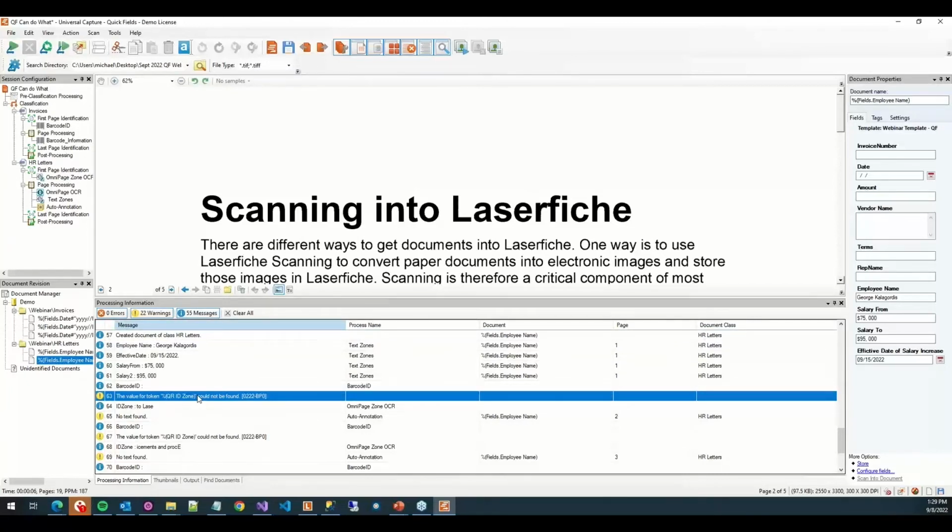One thing that I find really fun with QuickFields is at the very bottom left, it will tell you how long scanning had taken, how many total pages it processed, and how many pages per minute your process is running. If your process is running really slowly and your pages per minute are low, you can go back and review some of the processes that you're running within the QuickFields session to identify what those bottlenecks are and see if there's a way to improve them.